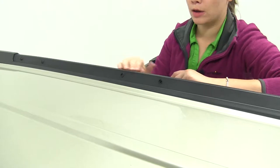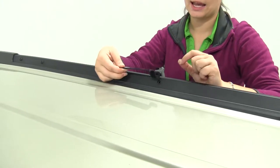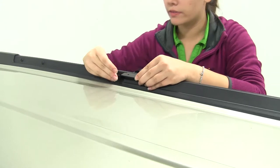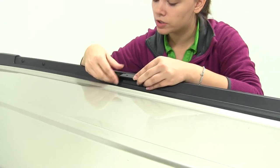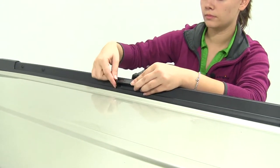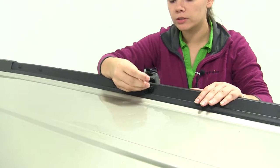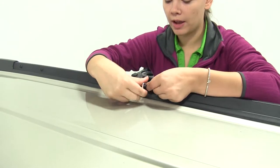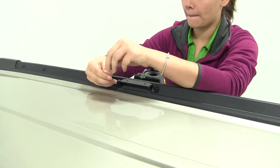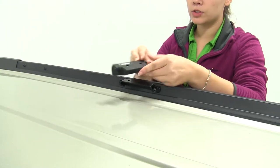Once you've decided where you're going to mount your back crossbar and you've removed the two plastic screws, take your bracket and place it over the two holes using the longer of the included bolts and tighten that down. Then we'll take our included hex wrench and tighten those down completely so that the bracket is nice and tight and secure on our flush rails. With those completely tightened down, take your plastic cover and set it over the top.